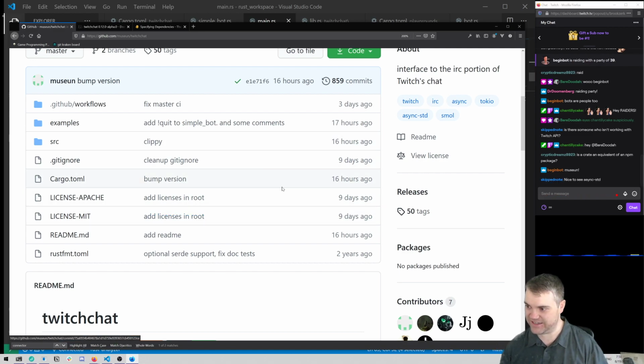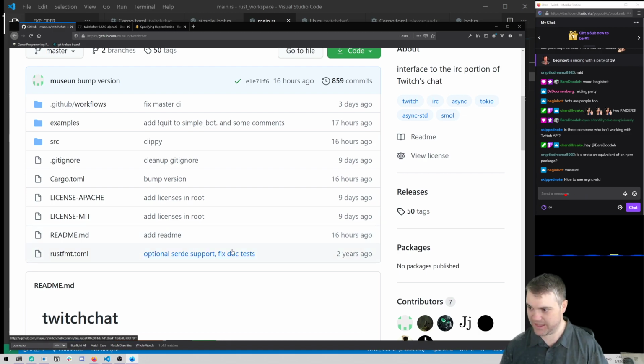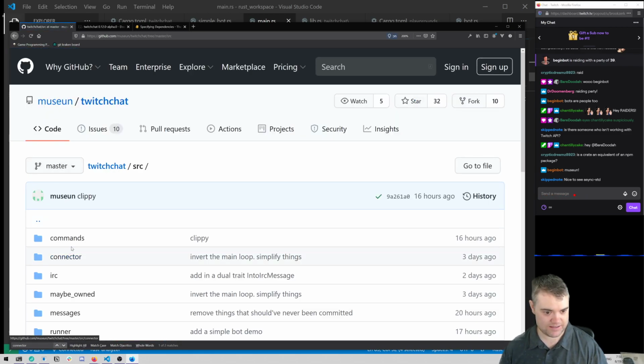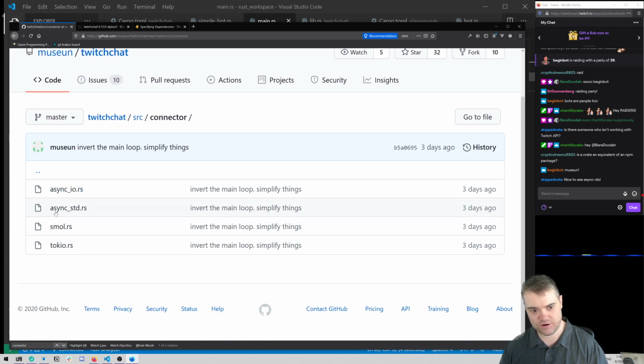So it's really nice. Is a crate an equivalent of an npm package? Yes, absolutely it is. And async. So yeah, if we come and look at the connectors here, async-io, async-std, smol and Tokio are all supported here.